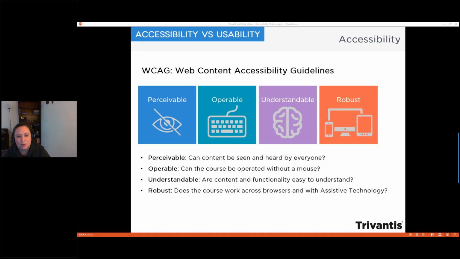Some of the requirements are more technical. They relate to the underlying code versus the visual appearance of the e-learning. And a lot of that reason is because we're thinking about how our content online works with assistive technologies. So that might be something like screen readers that read content aloud. And we often find that a lot of what we're thinking about with accessibility is focusing mostly on, does it work well with a screen reader, NVDA or JAWS?